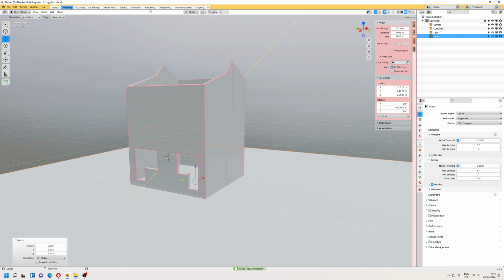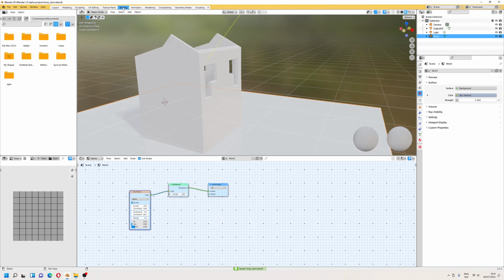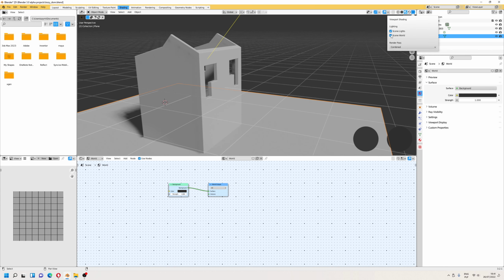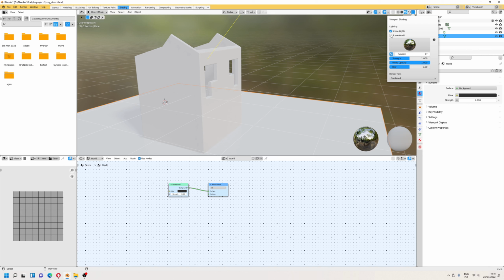When you go to shading, I wanted to show you from the beginning what to do. We got the world, but I think this is only partially supported in the viewport.